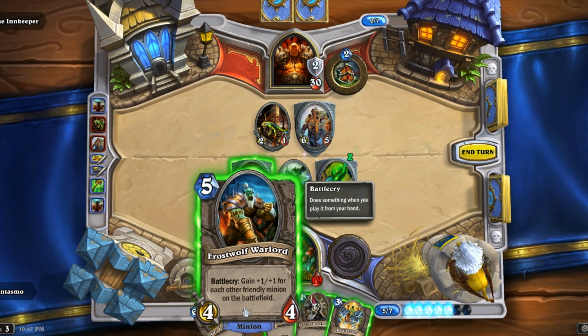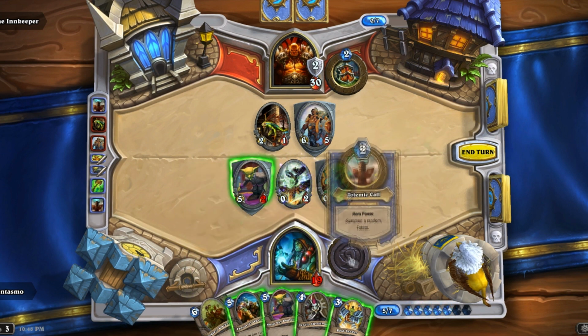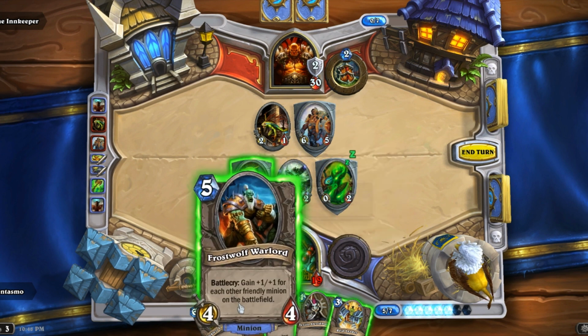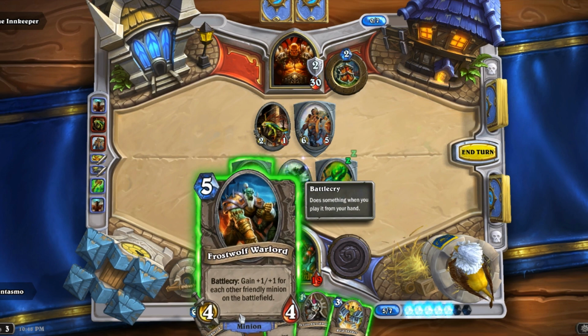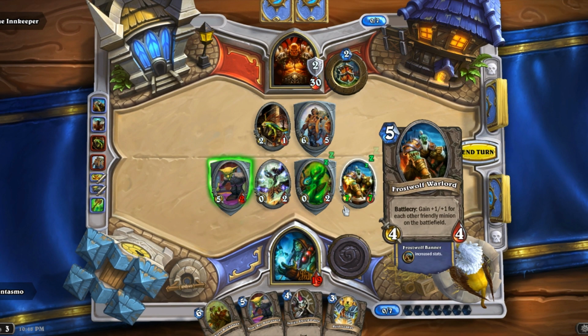And this guy's battle cry is, you gain +1/+1 for each other friendly minion on the battlefield. So he can be extremely dangerous. He costs 5 mana, and as you can see, he has 4 attack and 4 health, but he gains +1/+1 for each other friendly minion. I have 3 friendly minions because your totems count as minions, which is why I summoned a totem before I summoned him. So now he will get +3/+3, and for 5 mana, I get a 7/7 ginormous man for only 5 mana.